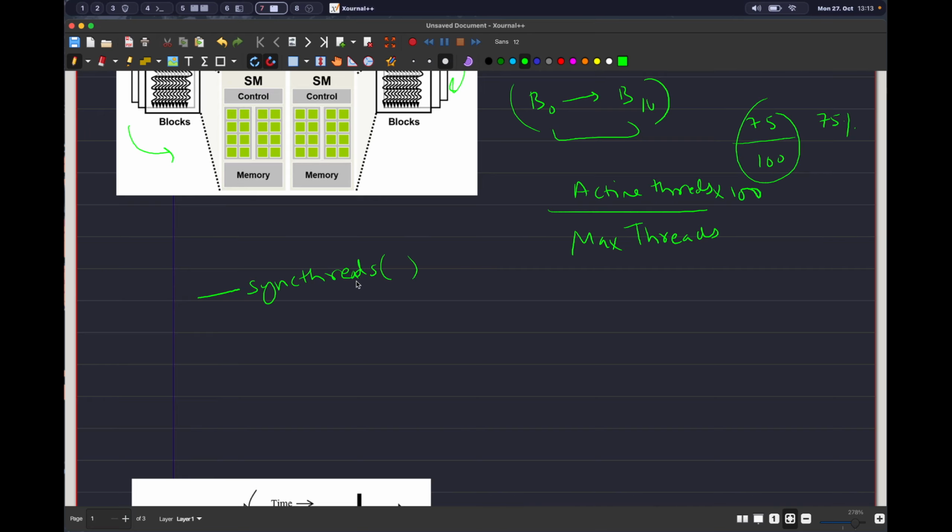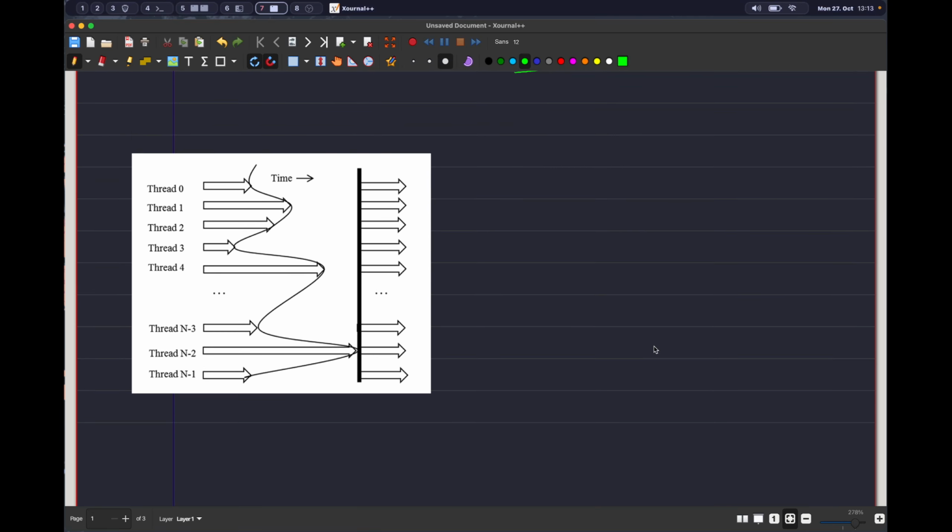This is a barrier synchronization, which ensures that the threads in one particular block have completed their work. Let's say you are doing some sort of operations and then you use __syncthreads here. This makes sure that all of the threads in a block that are assigned to an SM complete all of these operations before moving forward. You can understand it better from this diagram.